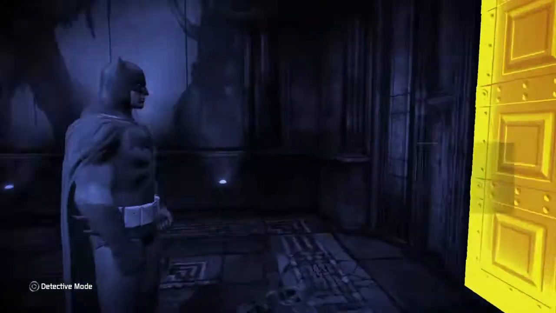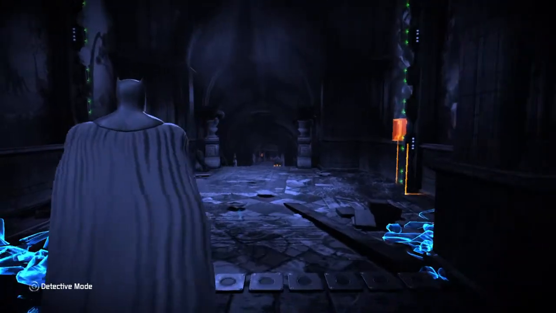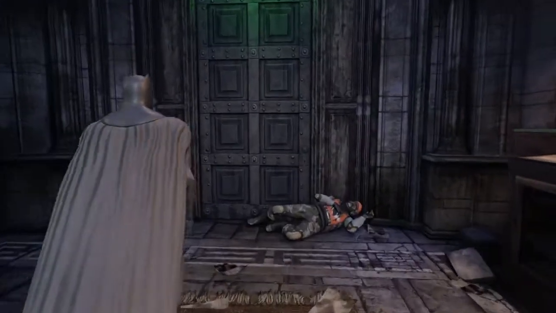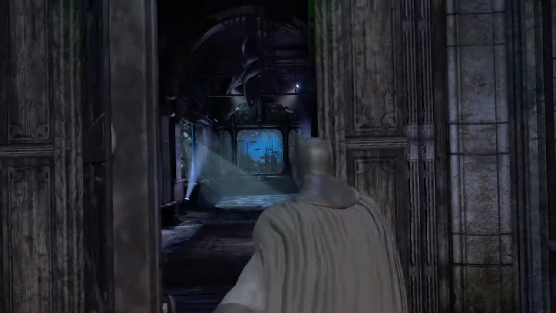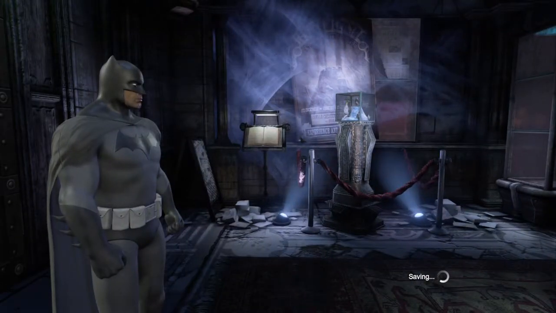I still don't know where this leads. One of the doors leads to Mr. Freeze and the other leads to the rest of the GCPD hostages, but I can't remember which is which. I guess we'll just have to go in and see. I think this might be where the hostages are. No? This is where Mr. Freeze is. Okay, never mind.